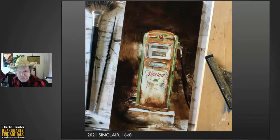And you can see important tools that were used here. On the right, there is the squeegee. On the left, there is the Rosemary Badger blender. And then to the right of the Rosemary Badger blender, that's a Princeton Aspen rigger brush. Very handy. You need very, very fine brushes for painting the logos. Oh, and the other thing I wanted to point out was the squeegee is resting on that piece of wood. That piece of wood has blocks of wood on either end, so I can rest my arm on that block of wood above the surface that I'm painting on. So I can do that detail work very easily.